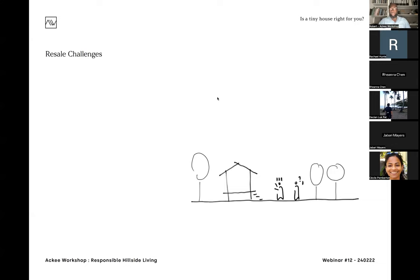Now you think about the olden days, or a certain socioeconomic situation where 20 people live in one room, right? That's already not chosen, but it's tiny house living, right? So just looking now at resale challenges. If you decide to embark on a tiny house, buy some land, build it, you've narrowed your market for resale, because you have limited resale value and a limited resale market. Now, I don't think resale is something that you'd be considering if you're building a tiny house. I think most people would be considering expansion. Would you guys agree?